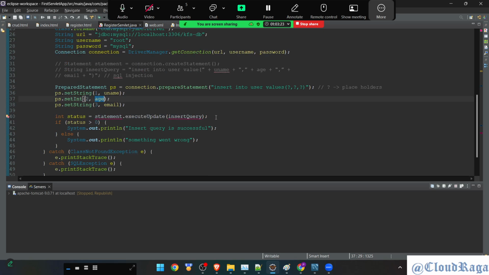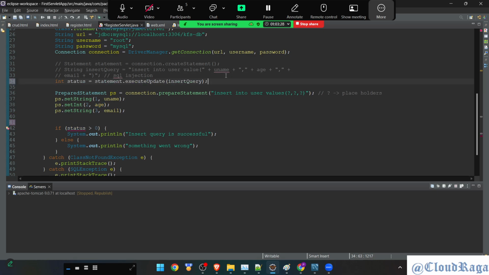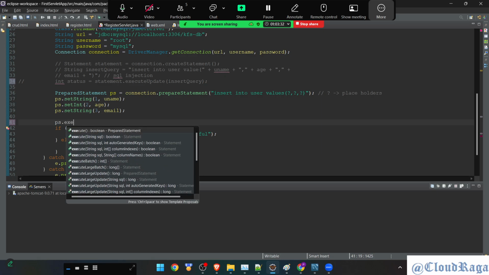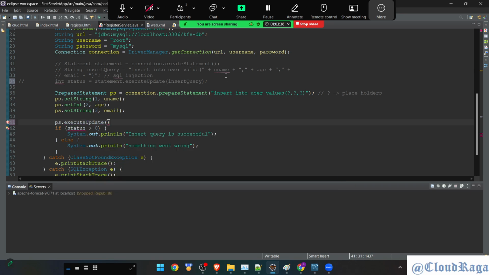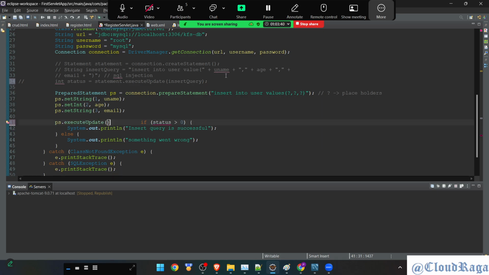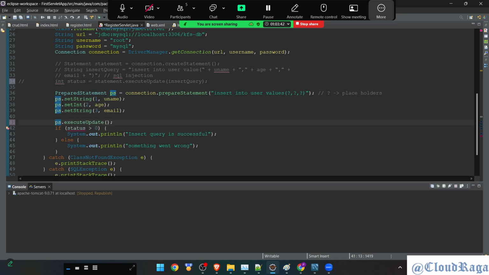This line should also go away, so let me cut this, paste here, and comment out. Then we will say ps dot execute update and int. Things remain the same here as well.